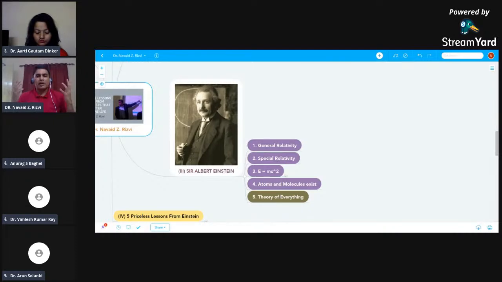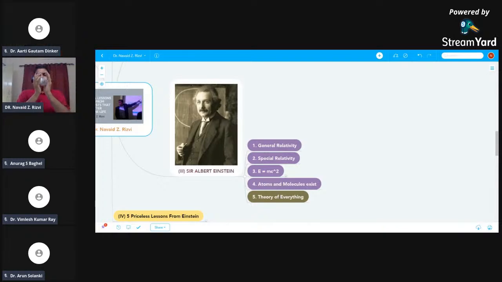Then he also gave special relativity. He found that there is light, and the speed of light is associated with this special relativity. An object moving relative to another moving object, and related to light, has a different meaning. And then he gave E equals mc squared, and see the strength of E equals mc squared. Every mass in the world is composed of energy, right? Every object, every inertial body depends on its energy content. For example, I take this string. This is not so good, but see, it contains mass. And when I wind up this mass, and when I release it, right?